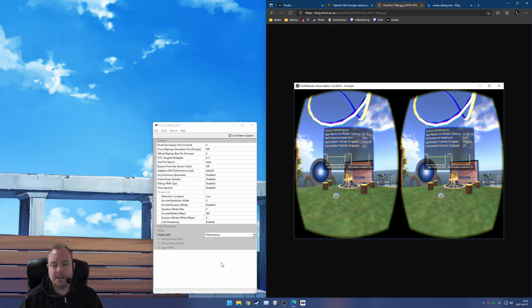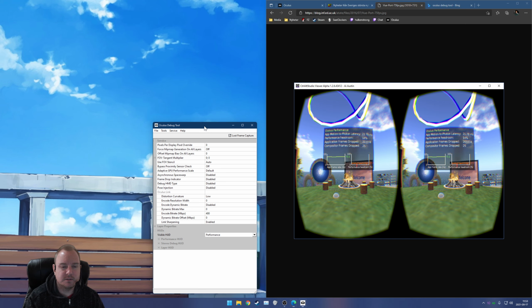I came across one person who said that if you use this Oculus Debug Tool, and under the Service menu, you activate Toggle Console Visibility, which will bring up a command prompt window, it will show what the Oculus service is doing in the background.